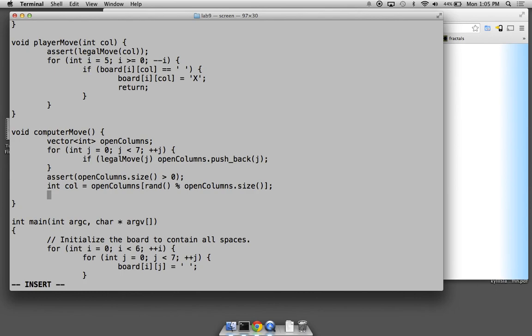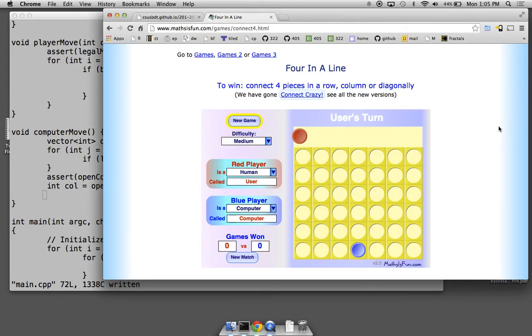Now, once we have this, actually, I'm going to go back. Is it 6 columns and 7 rows, or 7 rows and 6 columns? It's 6 rows and 7 columns. Okay.